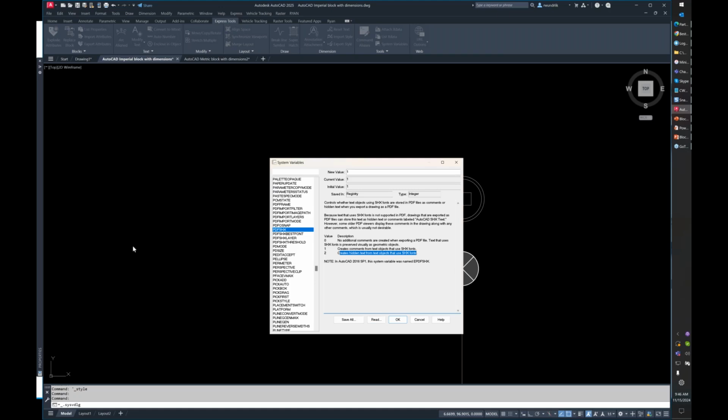Would a block with fields be a dynamic block definition rather than a static block? No, even in a dynamic block definition, the fields are still going to be the same problem, Brian. Is there an easy way to extract all the blocks in a drawing to a common location? Short answer, no. Long answer is yes, there's an easy way, Dave, but you have to have a Lisp routine to do that. I have a Lisp routine that will go into a drawing, grab all the block definitions, and write them out as individual blocks to a directory.